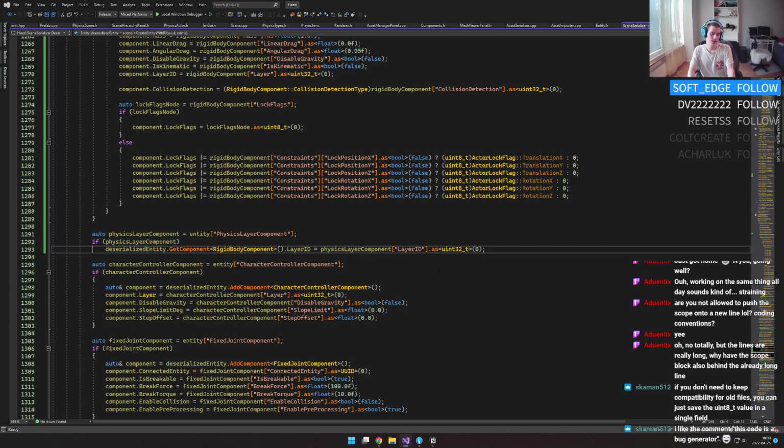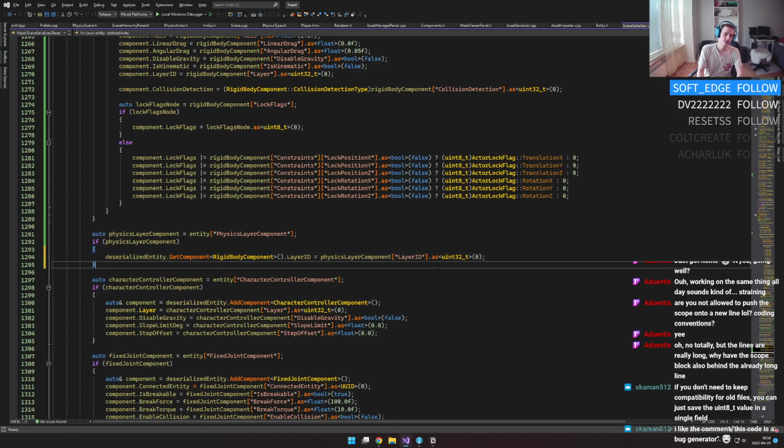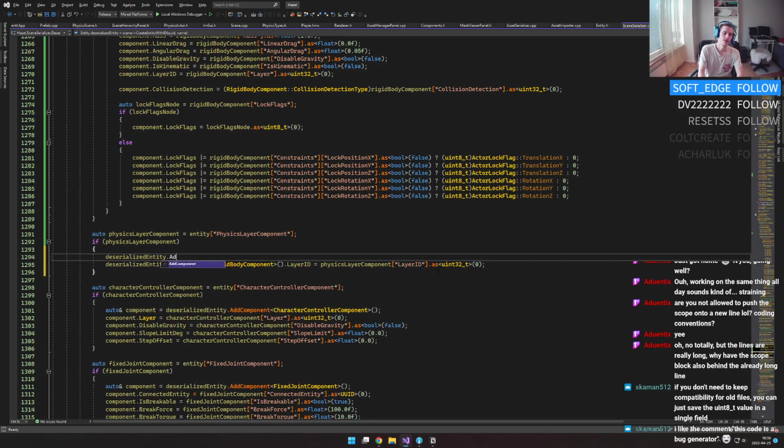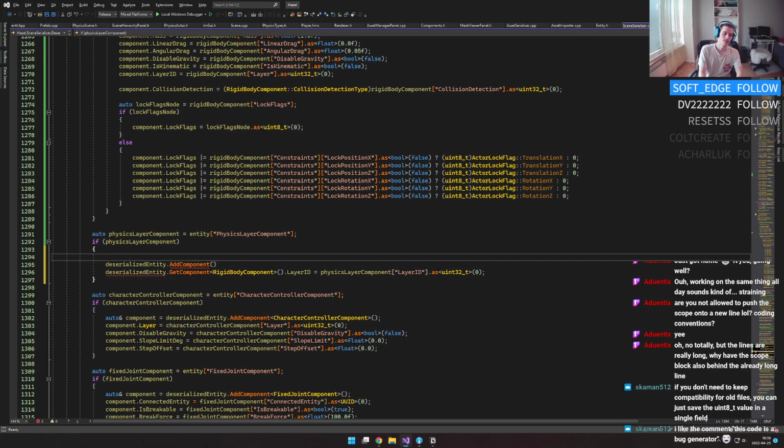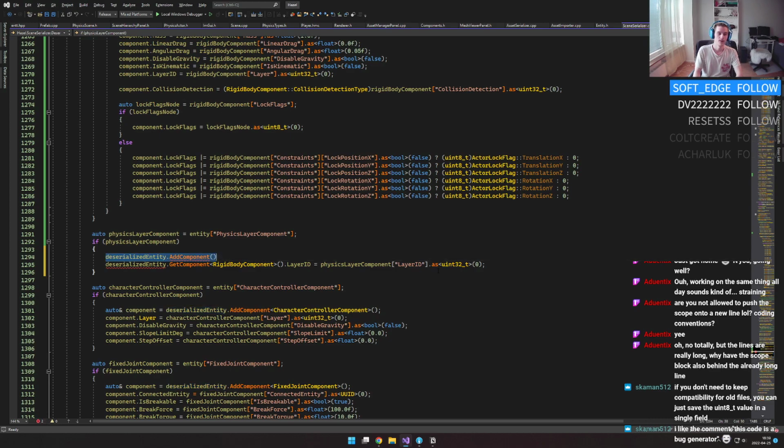So in this case, what we want to do is, if it doesn't have, right, and this doesn't have a rigid body component on type, then we want to do, no, actually we want to do this code no matter what.